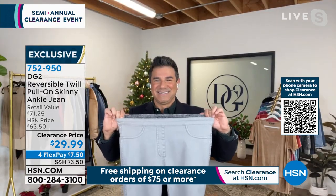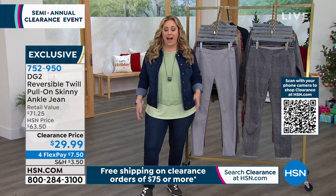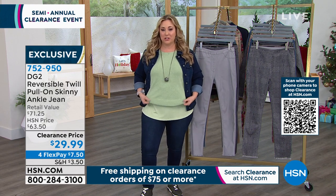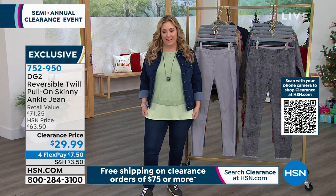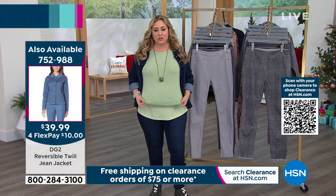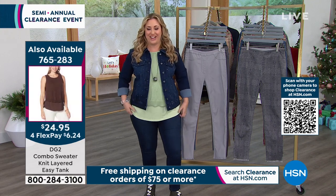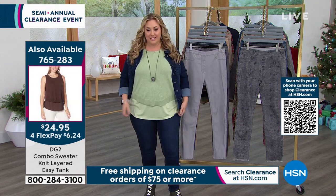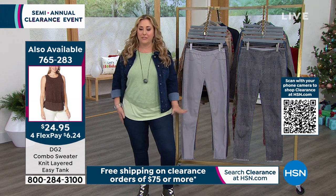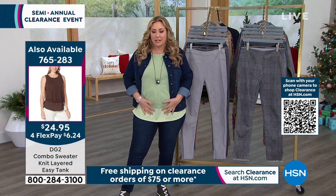I'm wearing the indigo in the virtual stretch. I just changed my clothes while Sam covered for me. This easy tank coming up in the show — we're launching it on clearance — is the famous easy tank but with a sweater material to it. And then there's a jean jacket. I got a little sparkle for New Year's Eve. $24.95. I'm wearing the avocado, which I love. It comes in so many different colors.